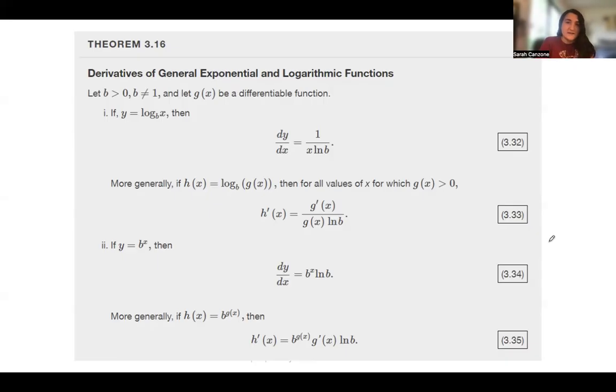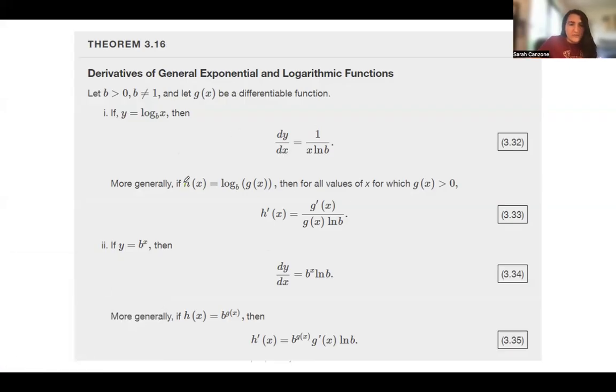Natural logs and e's have a lot of applications in the real world, whereas regular logs are a little bit more specific to things. So, I'm obligated to give you these as formulas, and we will do maybe like two practice examples just so that you can see what they look like as derivatives, but I wouldn't expect to see very many of these just because it's not quite as intuitive and it's also not quite as useful just in practice.